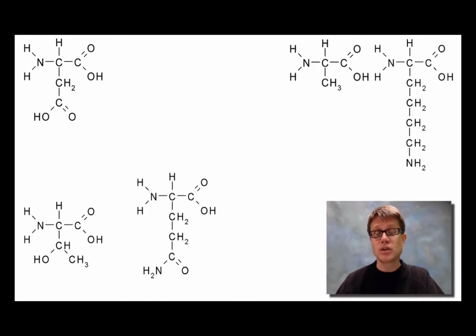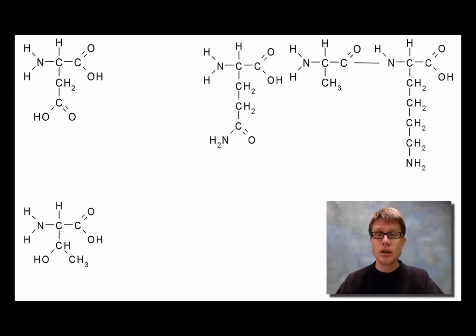Basically what we do is we position one amino acid right next to an amino acid. You can see here that there are two hydrogens and an oxygen. And you know that in chemistry, if we have two hydrogens and an oxygen, H2O, that's simply water. And so what we can do is we can lose that water. Now, it's not as simple as that. This whole thing sits inside a ribosome, so there's a giant enzyme around the outside of it. But let's attach another one.